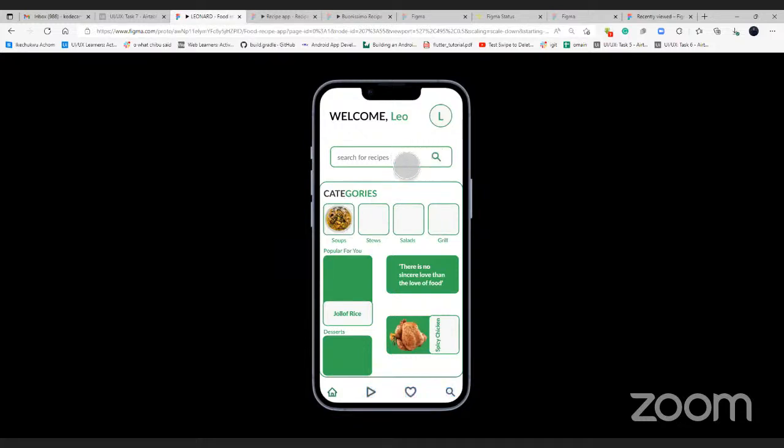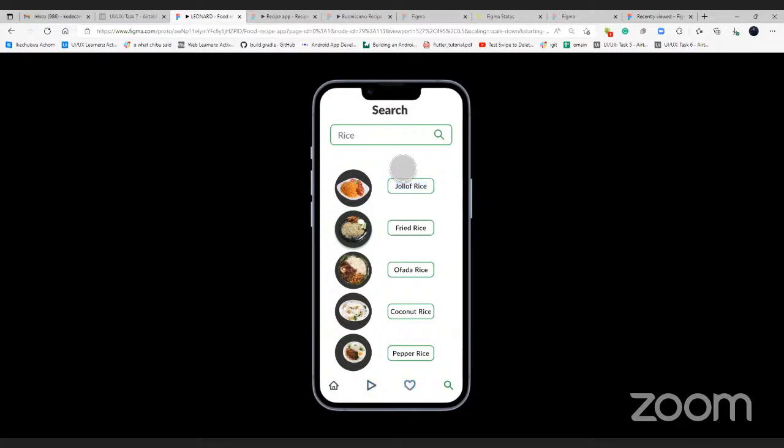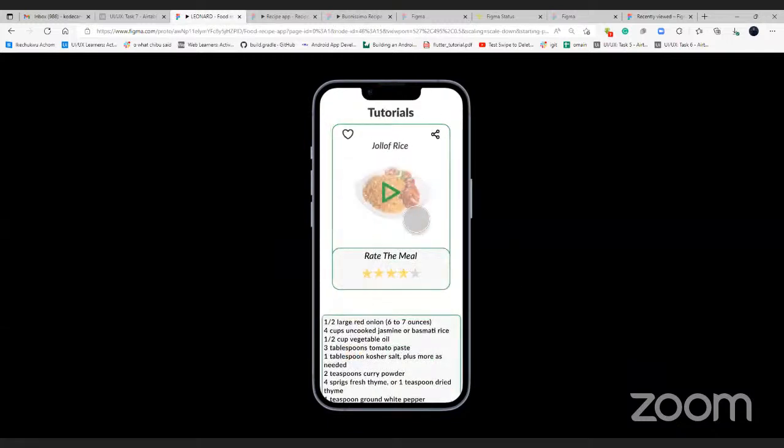All right, so I am clicking on your search, actually this whole search bar should be clickable, not only the search icon. So I want you to work on that. I'm clicking on this and then I'm searching. I cannot go back to my home screen. Even the home here is not even clickable, and that is very, very wrong. Your prototype should be end to end. If I am going to this place, I should be able to get back to where I am coming from.